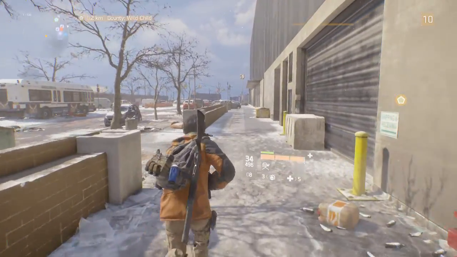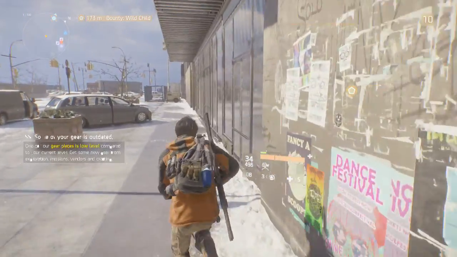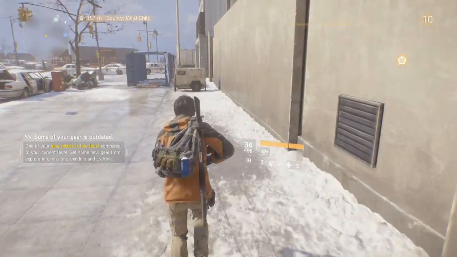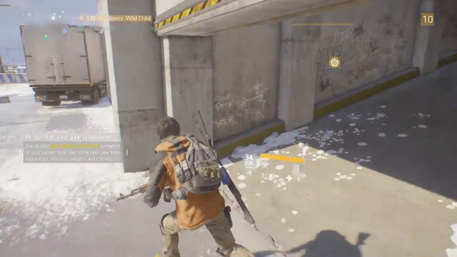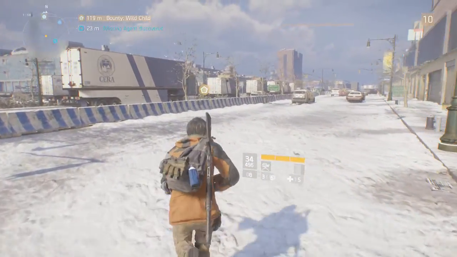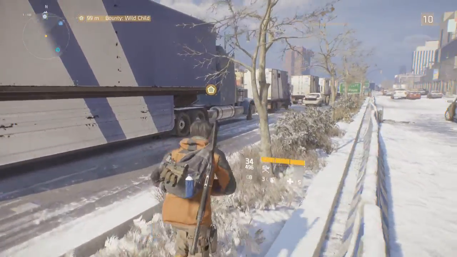Okay, let's go kill Wild Child now. I lost that secure the drop. I don't know where that was. I thought it was right there where the hostages were. I feel like this game tells me my gear is outdated every 10 seconds. If you want me to get better gear, maybe you should drop better gear for me. I thought I heard an enemy.